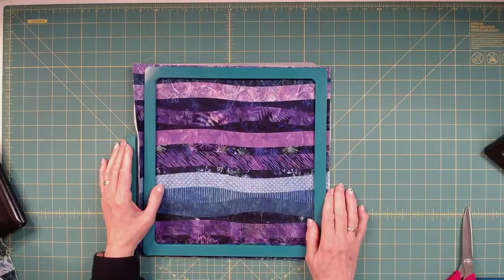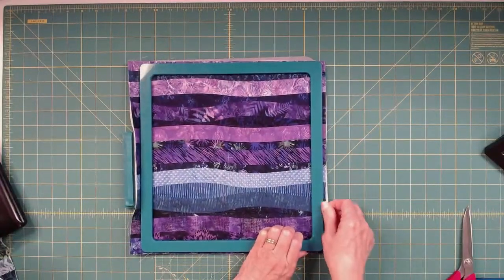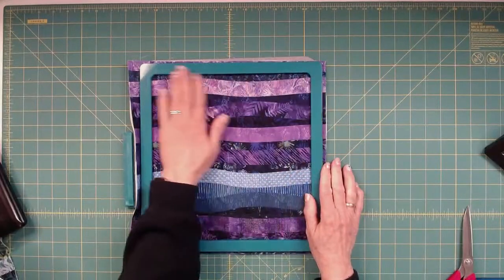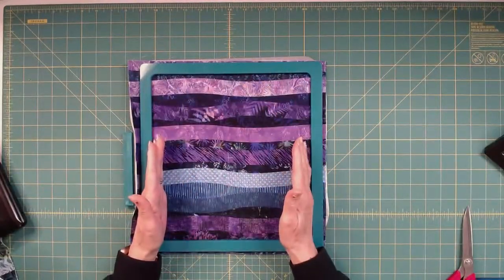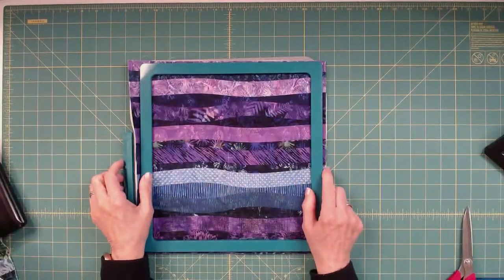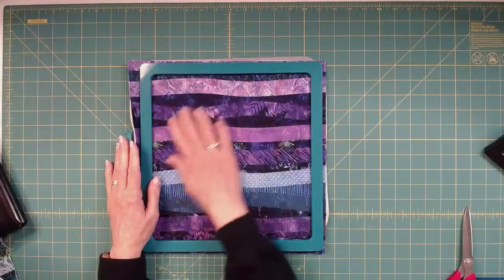I think she can order one for you. She's going to put it up on the website to order the hoop size. I love the square one. It is so nice to do blocks. So anytime you have blocks, quilt blocks and things like that, this works really well to quilt.